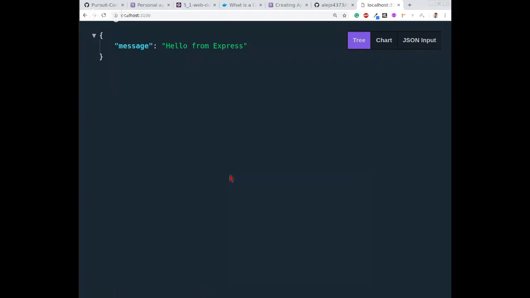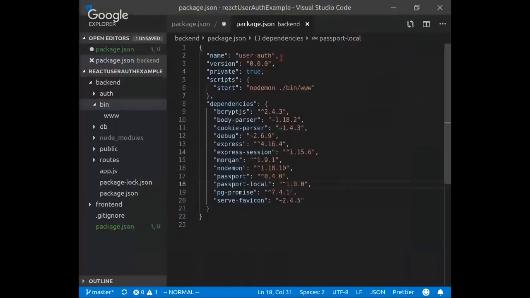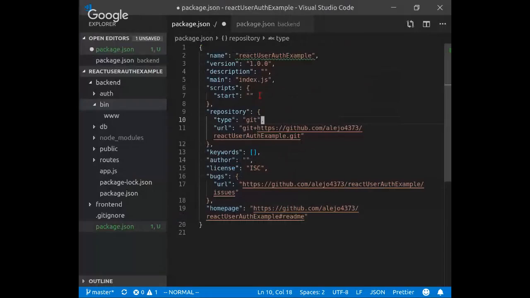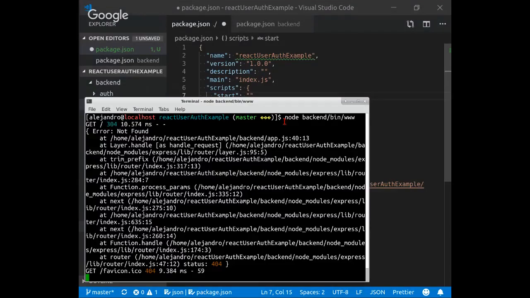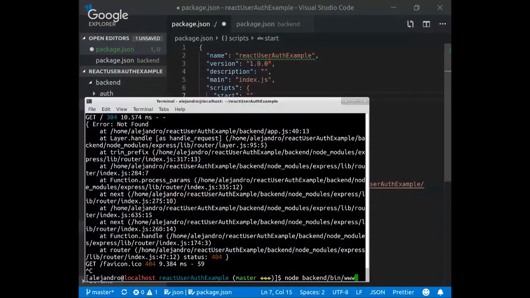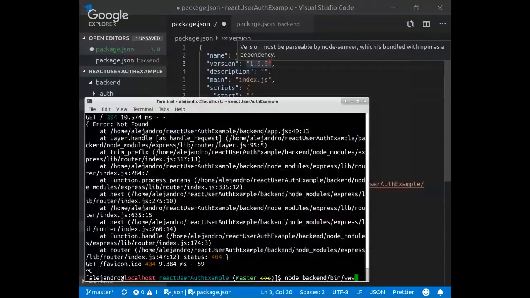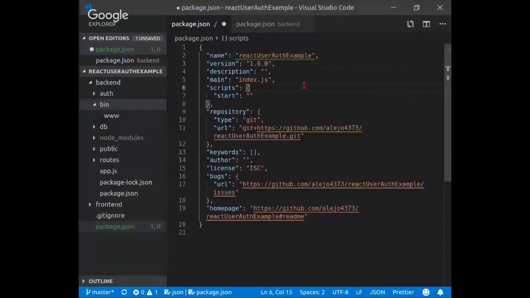So this was all to say that we're going to work in our root package.json, which is this one. Remember, this package.json is for Heroku to know what kind of app you're deploying, and for Heroku to know how to run your app. Cool? So in the start script, I'm just going to type the command that I typed into my terminal, which was node backend bin. I don't know. I want to use nodemon instead.